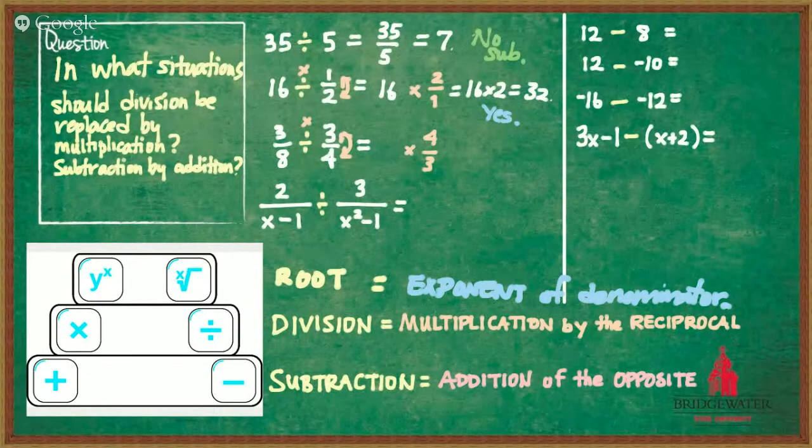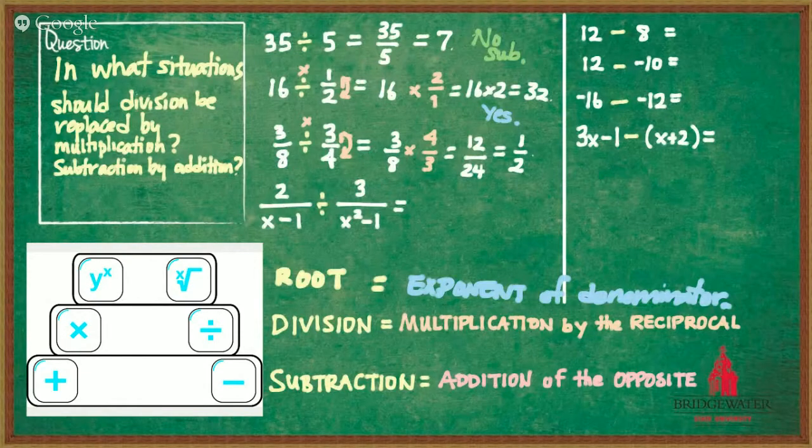Here the dividend also happens to be a fraction, which means that the only way to do this problem is to implement the multiplication strategy for fractions, which says multiply straight across. 3 times 4 is going to give me 12. 8 times 3 is 24. And then simplify the result. 12 over 24, if we reduce by factors of 12, gives us 1/2.